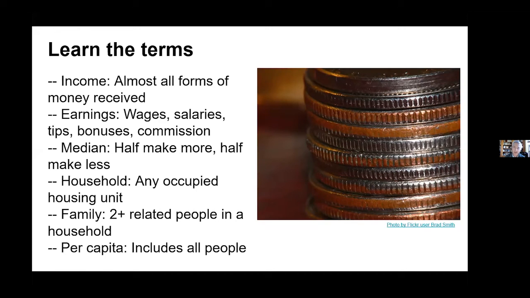Like, I'm going to stay home for the next year and work on a master's degree, while somebody else goes out and earns the income. And finally, per capita income is useful because it includes everybody. Basically, the Census Bureau takes the aggregate income that's reported and divides it by all the people in an area, whether they work or not, and including the people who live in group quarters, which are places like dorms and prisons and things, where income is not really a useful concept to think about at the household level.